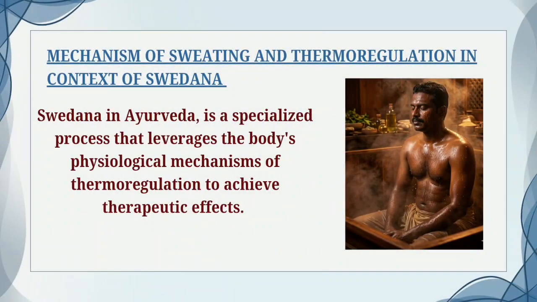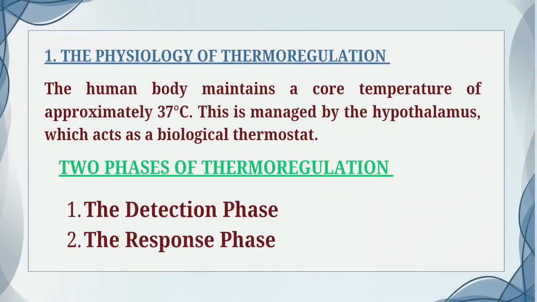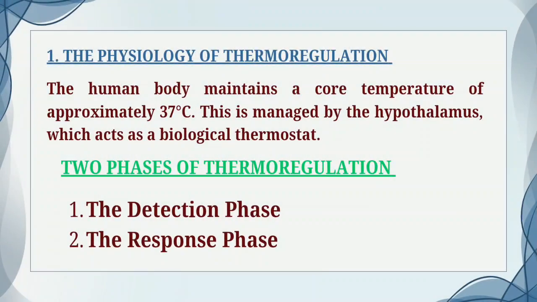Mechanism of sweating and thermoregulation in context of Swedana. Swedana in Ayurveda is a specialized process that leverages the body's physiological mechanisms of thermoregulation to achieve therapeutic effects. The physiology of thermoregulation. The human body maintains a core temperature of approximately 37 degrees Celsius. This is managed by the hypothalamus, which acts as a biological thermostat.